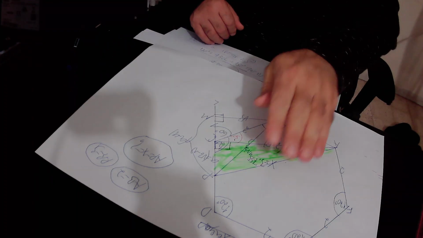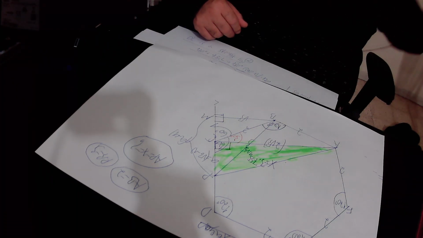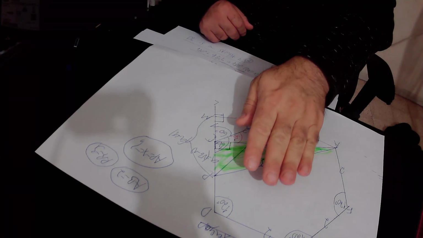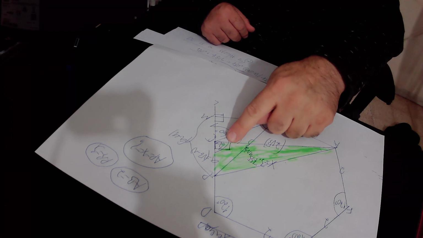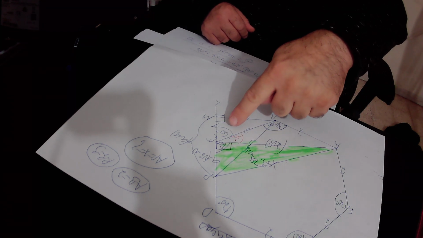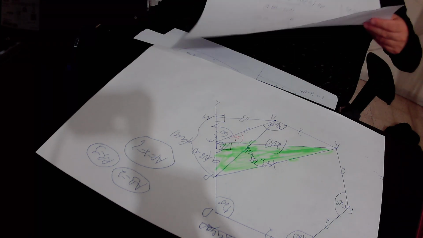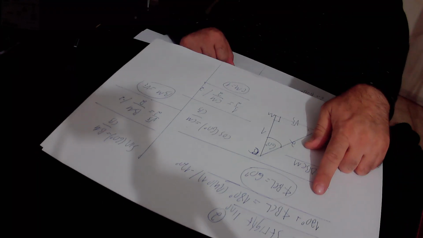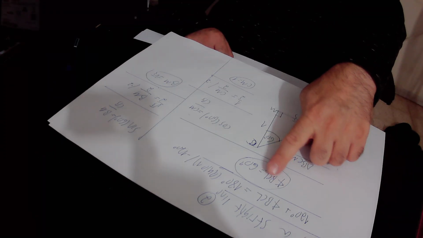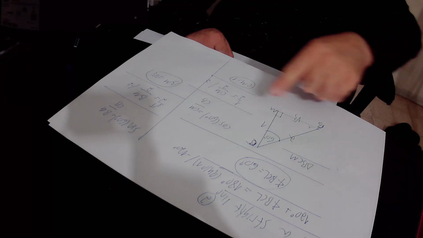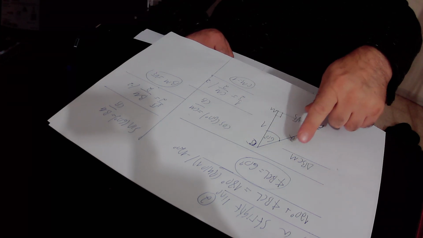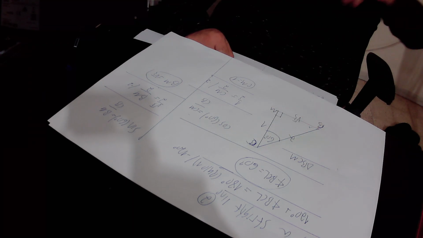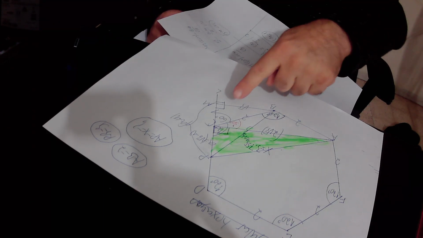So if we focus on the left side of the straight line DL at point C, the sum of the angles must be equal to 180 degrees according to rule number 1. Which angles do we have at the left side of DL at point C? We have this angle, 120 degrees, plus the missing angle BCL, and in total they must be equal to 180 degrees according to rule number 1. Here we subtracted 120 degrees from this equation. We found out that the missing angle BCL equals 180 degrees minus 120 degrees, that is 60 degrees. So here this angle equals 60 degrees.